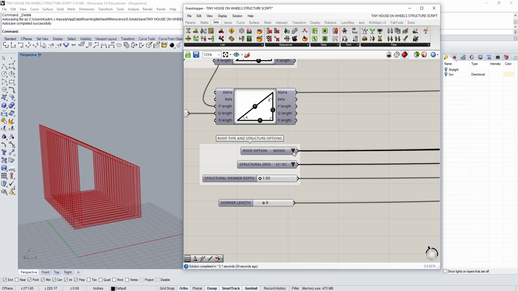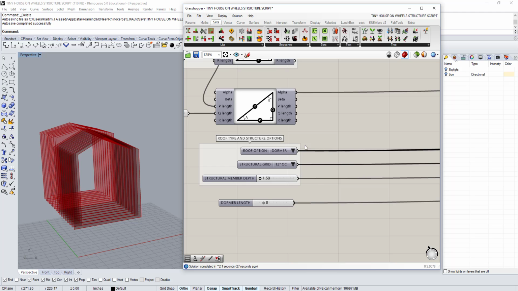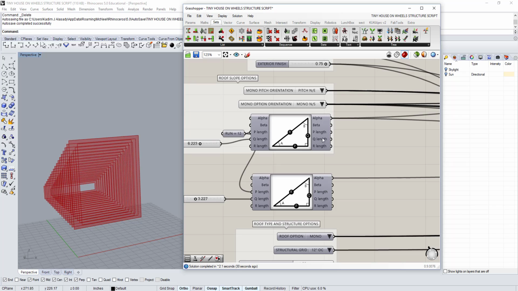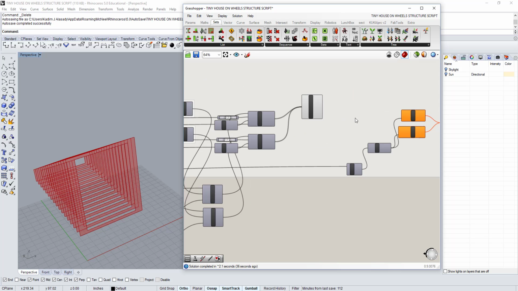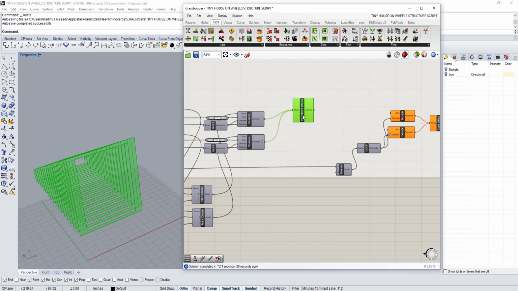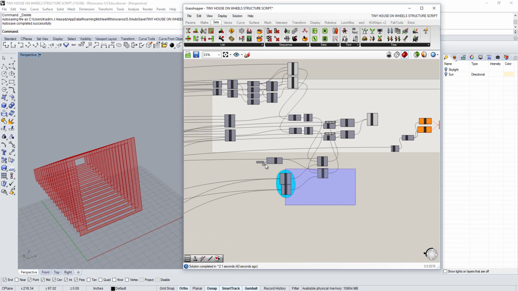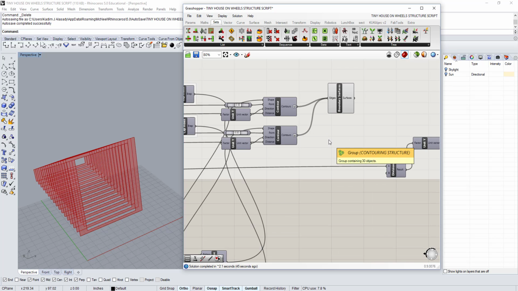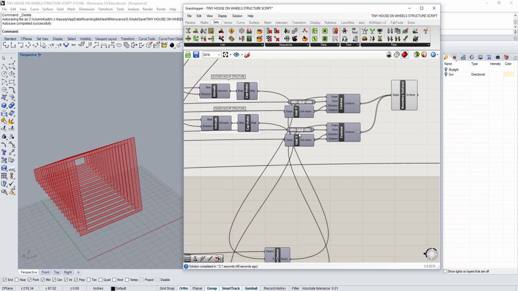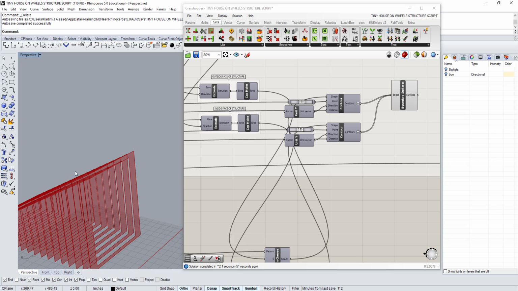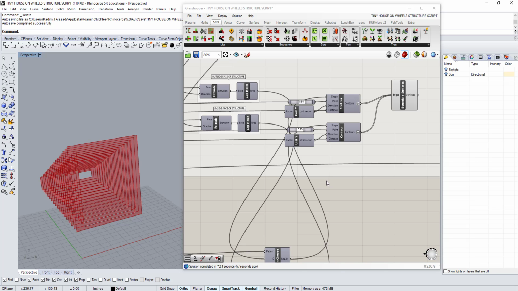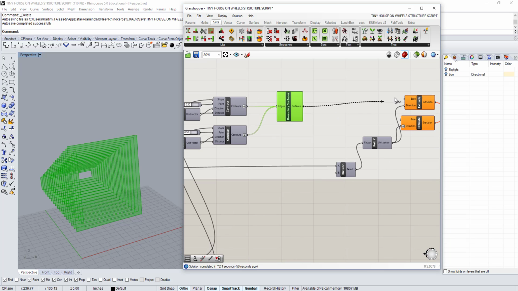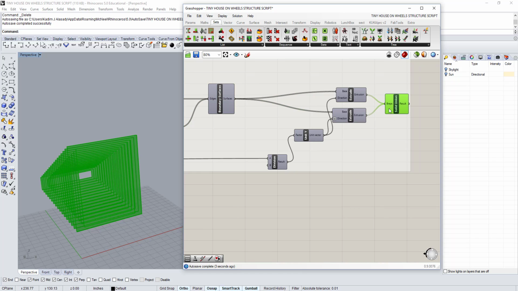Gable, mono, dormer. Let's go back to the mono pitch and let's change this orientation, north, south, east, west. There it is. All right, so that's great. So the other thing I want to do is contour these surfaces in the reverse direction so I can create the structure orthogonal to all of this, right? So let's first of all see if these work here, and they work.